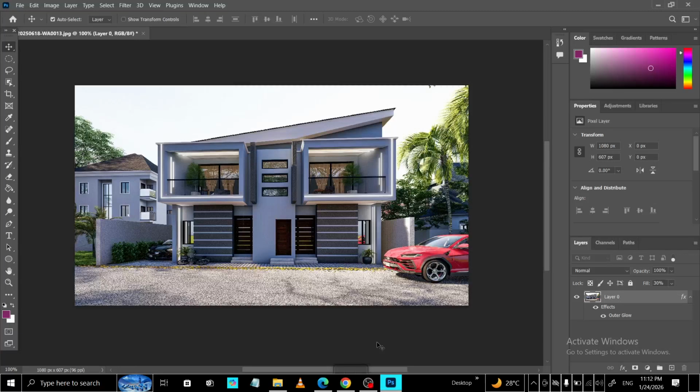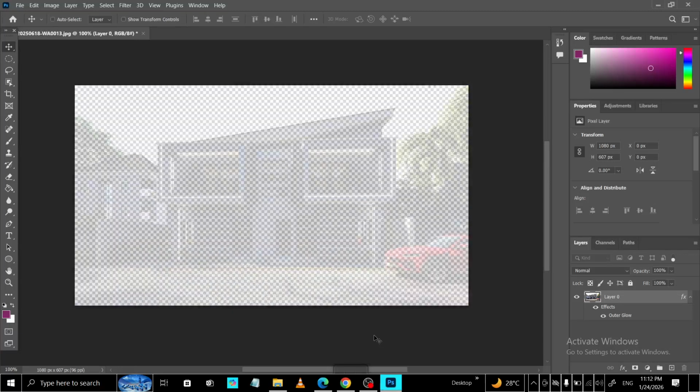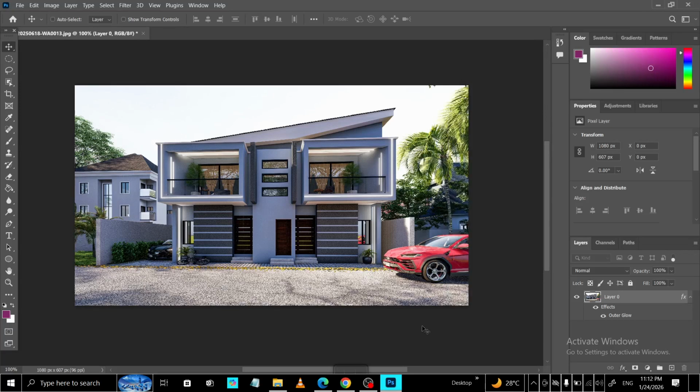In today's video, I'm going to teach you how to add realistic film grain in Photoshop. Adding grain is a quick way to give a photo more character, whether you're aiming for a vintage film vibe, soft texture to smooth out banding, or a subtle sense of depth.